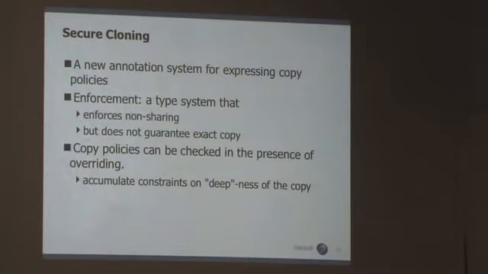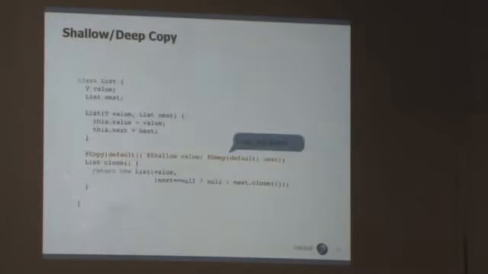So what we suggest is to take these classes and then add copy signatures on certain methods that we identify as copy methods. So it's not something you have to put everywhere, but it's a policy that says that this method will respect a copy policy, and then you can annotate that to show that this is your policy. So we flag these methods and give them a copy policy, which here we give a name, default, and then for each element in the structure we say how they should be copied.